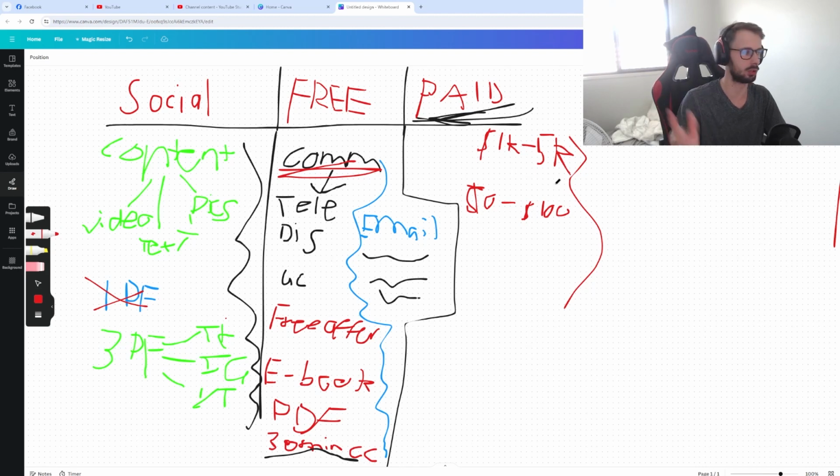And what you could also do is, for let's say $20, $30 a month, you could put them in a paid community, which offers more benefits than these ones here. So this could eventually lead into, I'll just do com for short, paid community, and this would be your heavy hitter. Let's move myself out of the way for you guys.